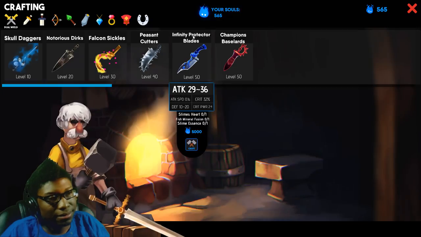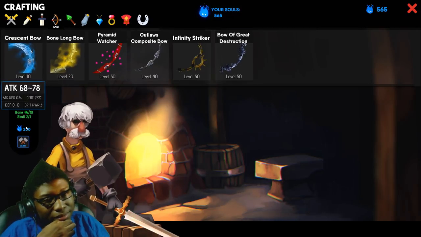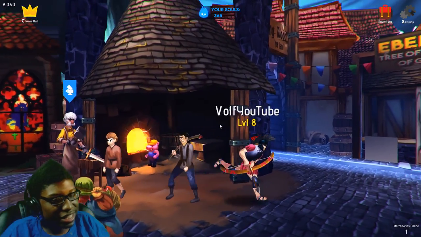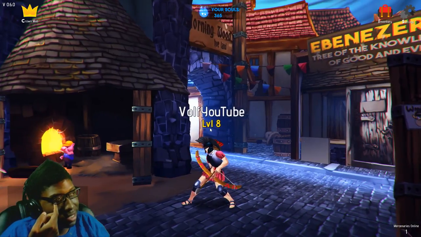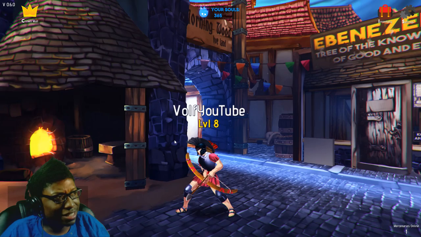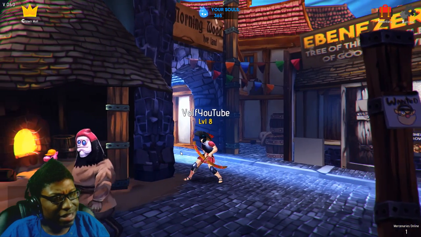Let's craft this bow again first, because last time we left off, we had got the bow. And that issue is still going on. Maybe I just haven't updated the game. I was thinking it would update the game as I open it, but I think I just gotta keep re-downloading the newer ones. Maybe that's the issue.